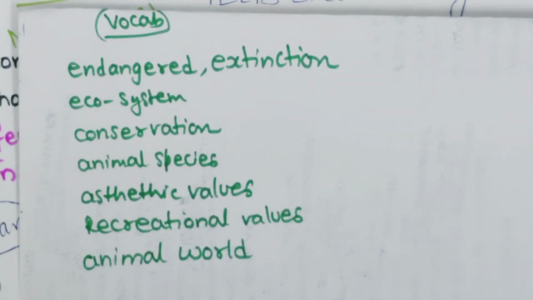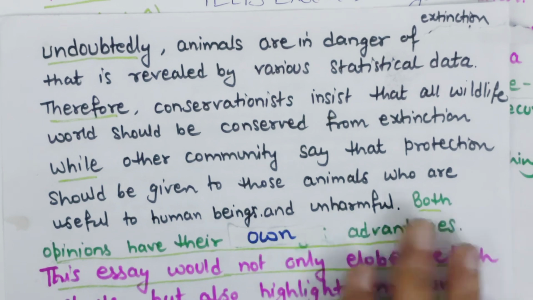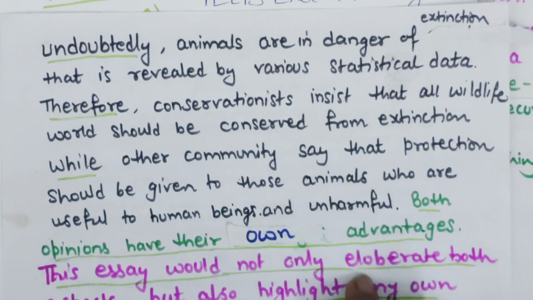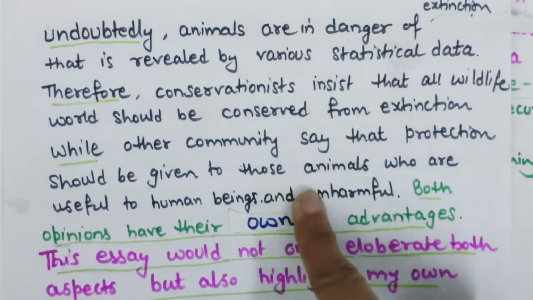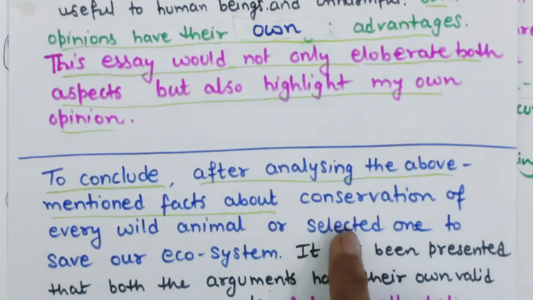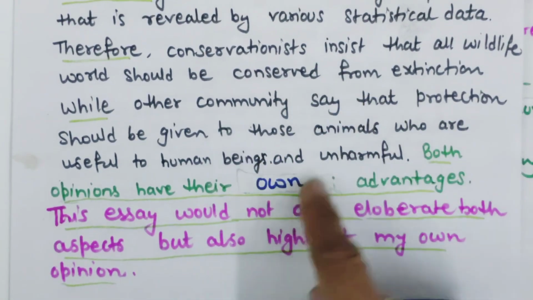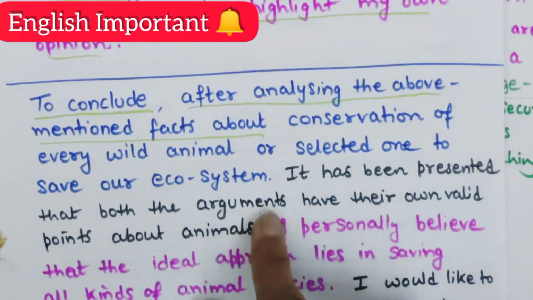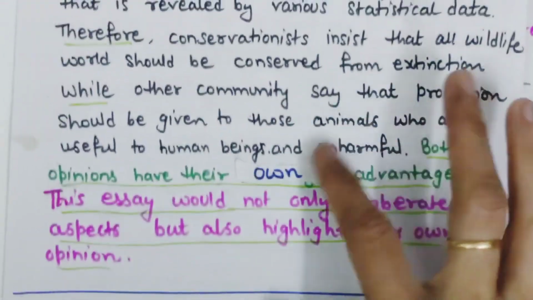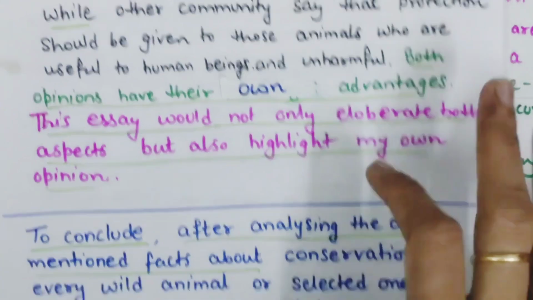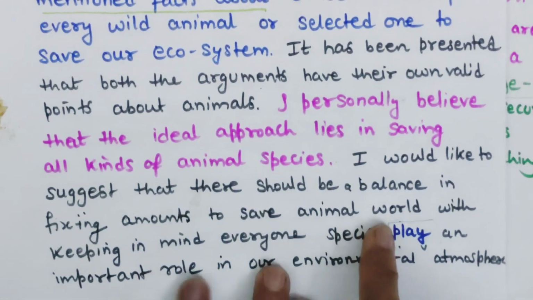Now, introduction and conclusion. When you are starting your practice, for 1 or 2 days, for 10-15 essays, you can do the introduction and conclusion initially. Just learn how to write an introduction and how to write a conclusion. Side by side you can write the introduction, and then after looking at the introduction you can paraphrase all the things, and in the conclusion you can give your suggestions also.